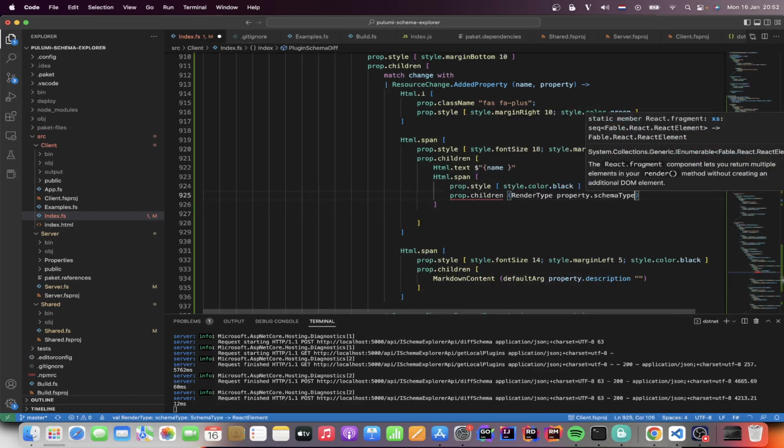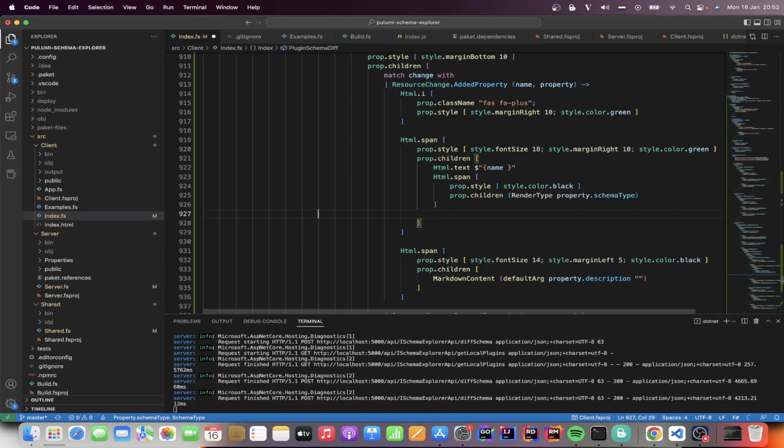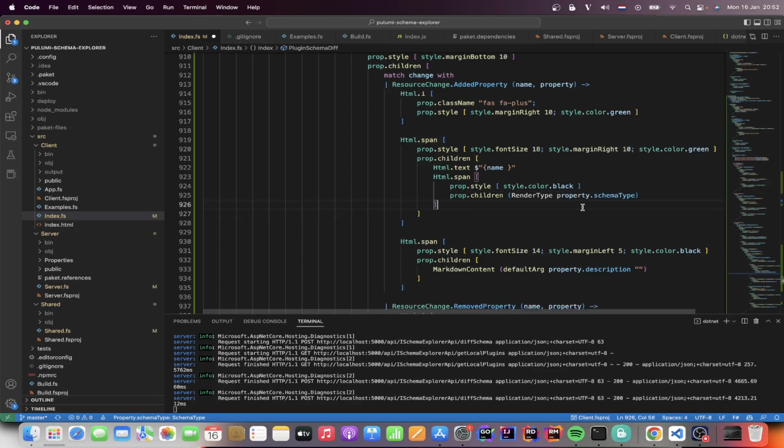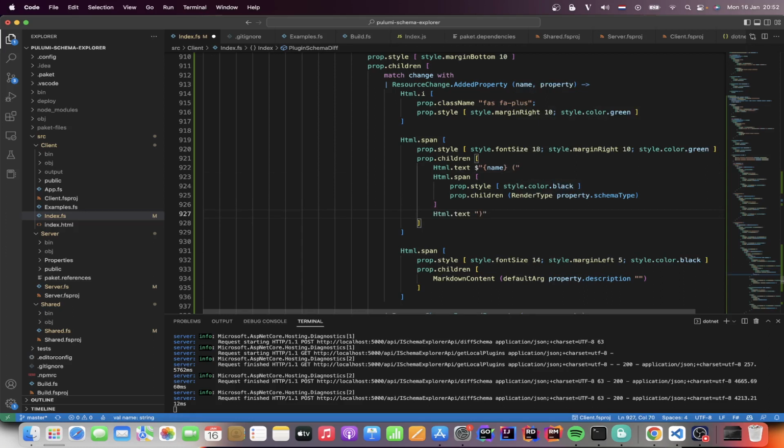It's basically this. No, the space is like this. Then you close it with this one.